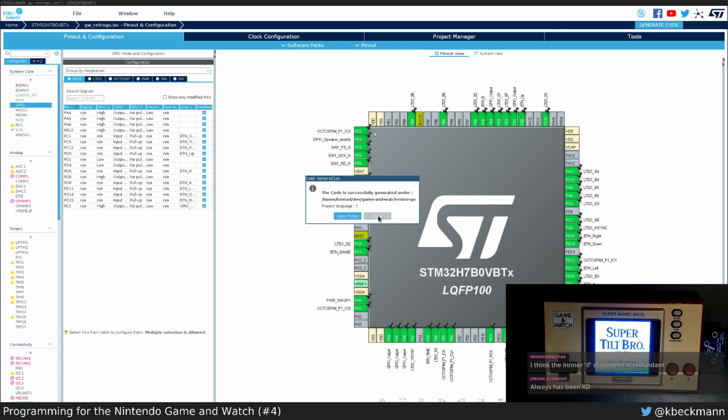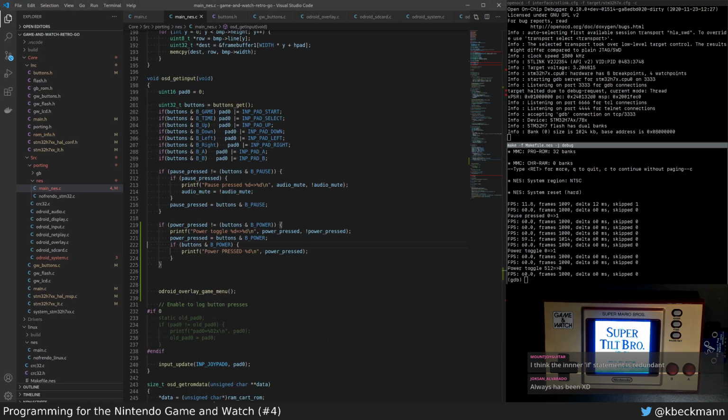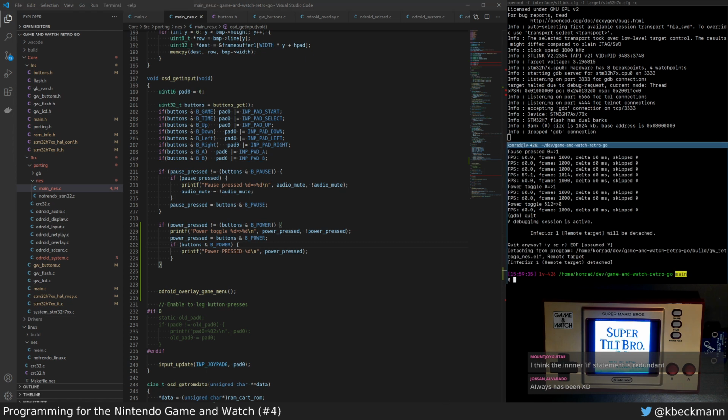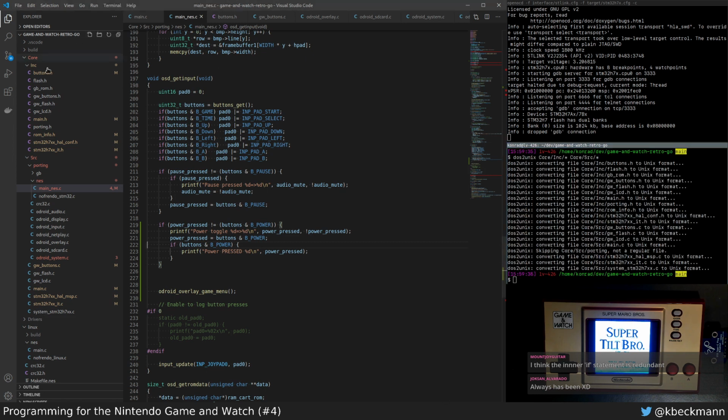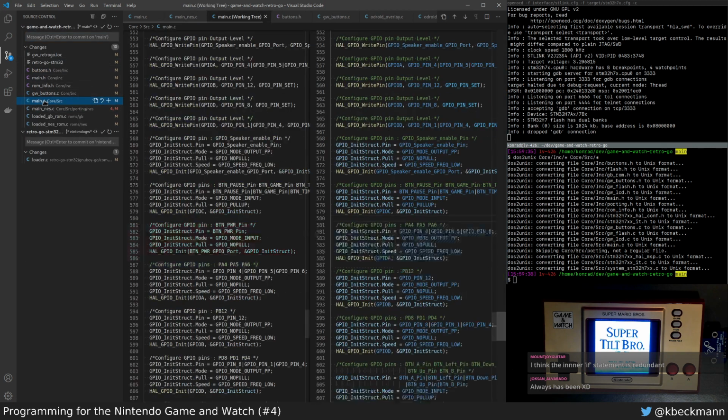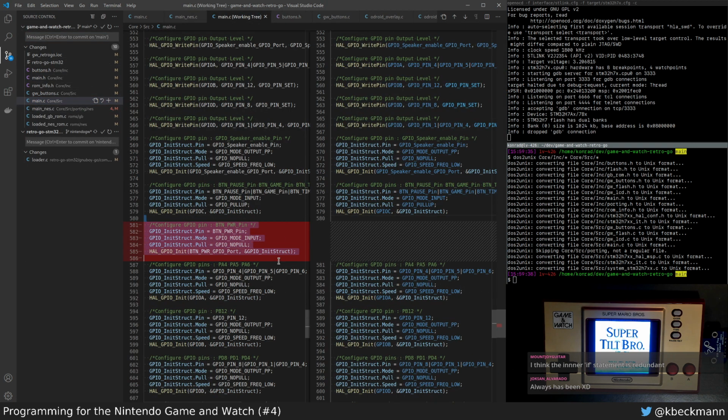So we're saving, and let's check the diff. So it changed a little bit in main. Okay, configure GPIO pin. And oh, nice, it removed that.